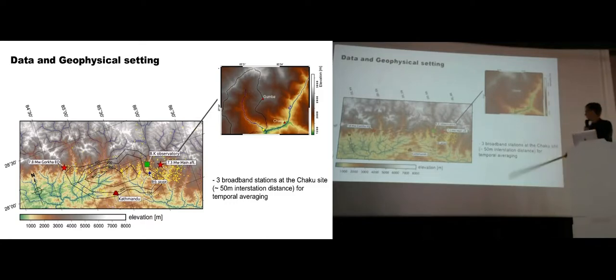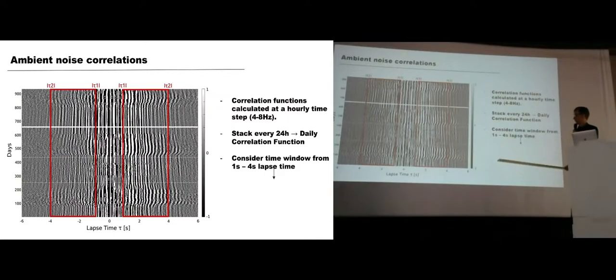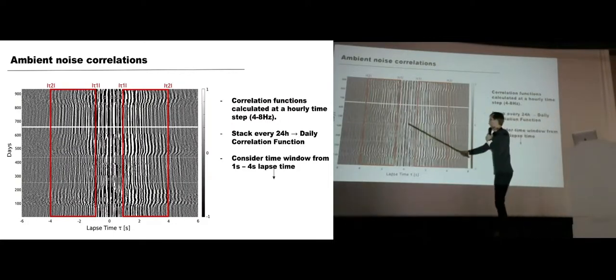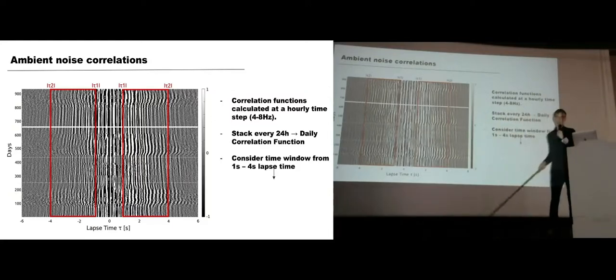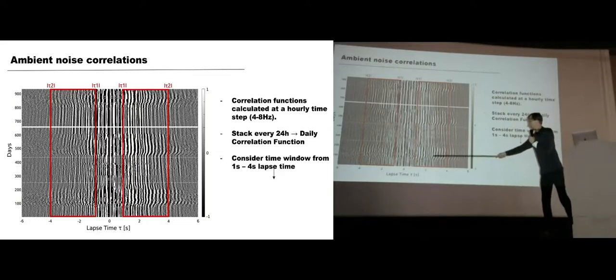A closer look, we will be talking about an array of 3 stations that is installed close to the Botekoshi, so it's about 100 meters above the river that provides a consistent source of seismic noise. And we have between these stations about 50 meters distance, so they're very close, but we work in high frequencies, so that allows for good temporal averaging. So these are the noise correlation functions, and you might see there are pretty drastic changes here, and here, and here. So the waves slow down pretty strongly in these periods, which are the monsoon seasons.